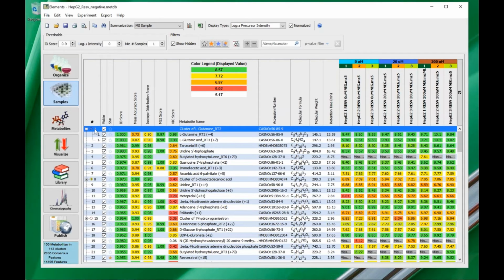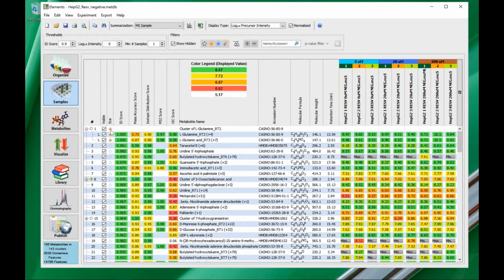I want to now go through the rest of the table. Each row here contains a metabolite cluster. The first column of the cluster, this number 1, is just used for numbering. The second just shows you whether it's visible or not in your table. You can actually click them off. The third is a star, and the starring is useful because it allows you to choose metabolites of interest for later filtering. If you want to just export those, or as you'll see in future videos, it allows you to choose what you want to visualize and make heat maps from.